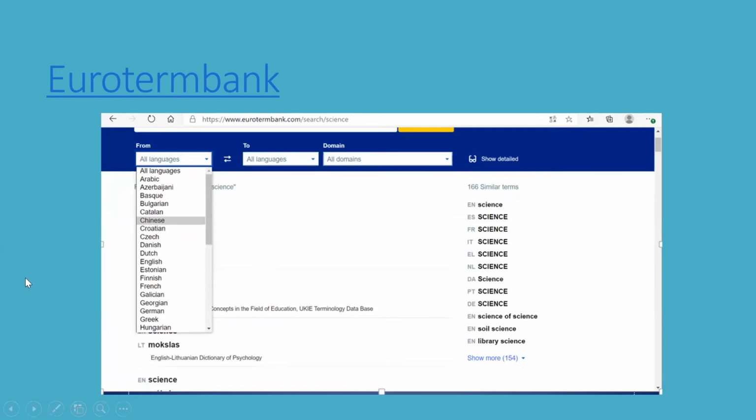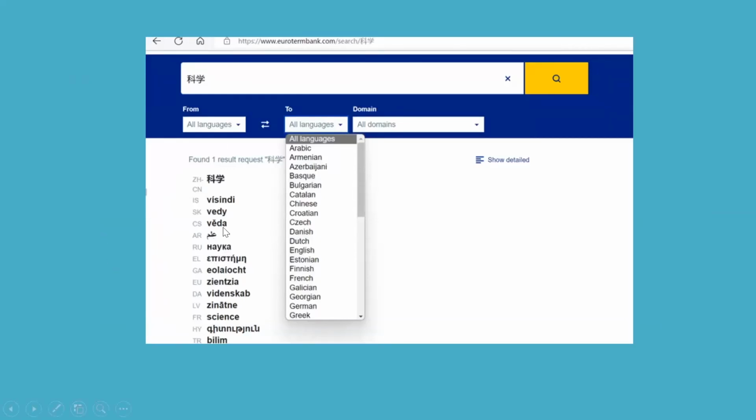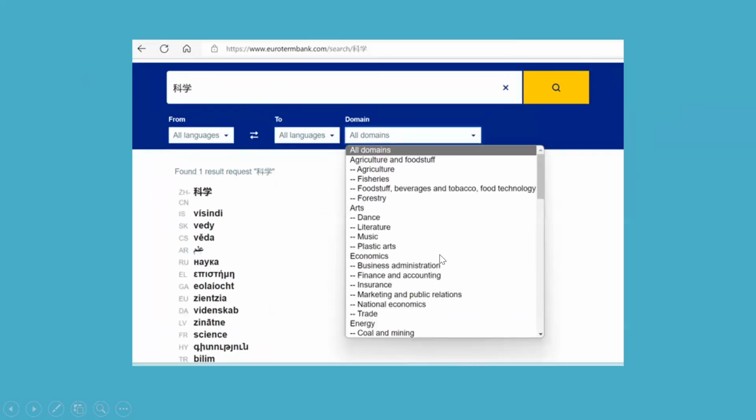And that means we have some opportunities if we want to do this. So for example, if you want to know how this Ke is used in different European languages and in other languages, you can check. So you see this Chinese term, its equivalents in different languages, okay? And in different domains, because if we are sure about the domain it is used, we can find the exact correspondent for this word used in that specific domain.